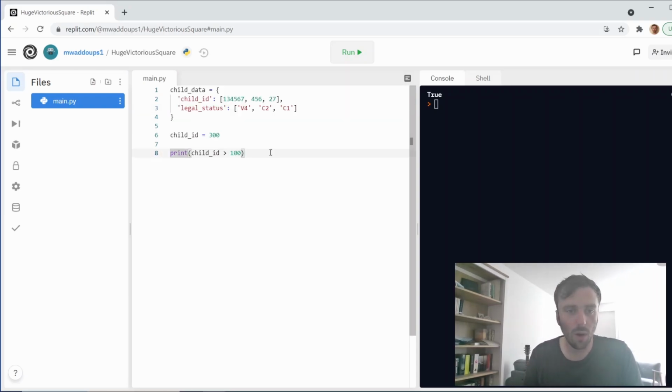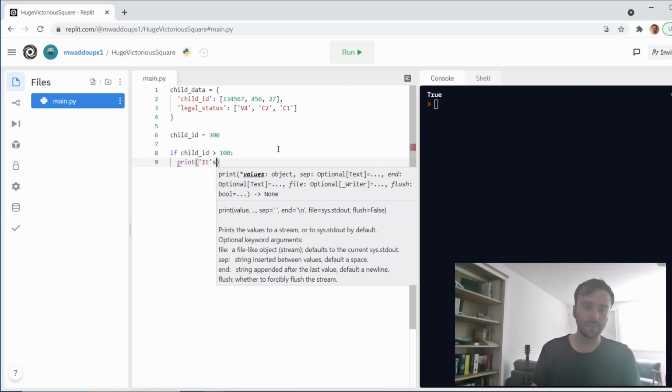So the way of doing something if the child ID is greater than 100 is you rewrite the statement as if child ID greater than 100, and then with a colon. Then most editors will do this automatically, but all the code that happens afterwards is then indented out. You can use 2 spaces or 4 spaces. It's up to you. I think I would just use whatever is the default. So in this editor, it's 2. And within here, you write the code that you want to execute if it is greater than 100.